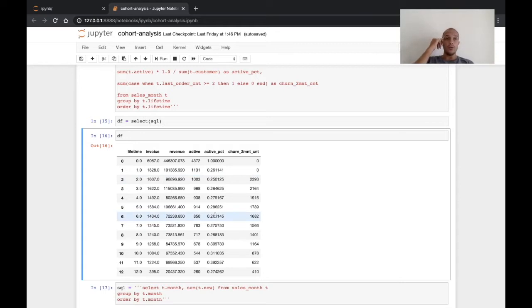And we want to do some marketing activities to make this percentage bigger. Usually, resources for marketing campaigns are limited.